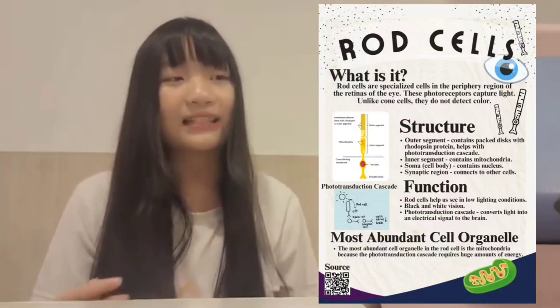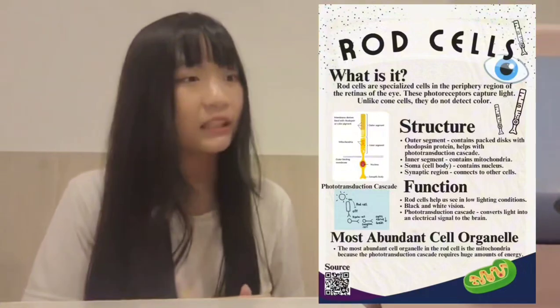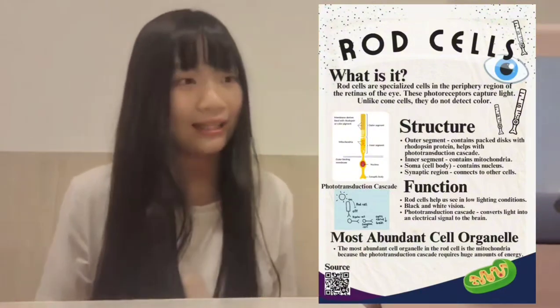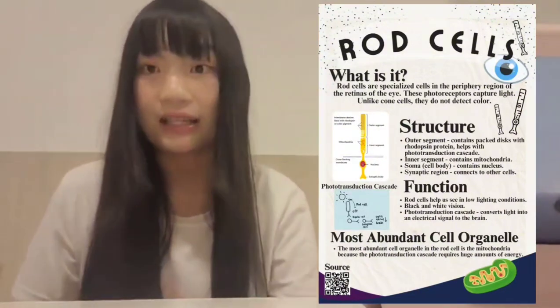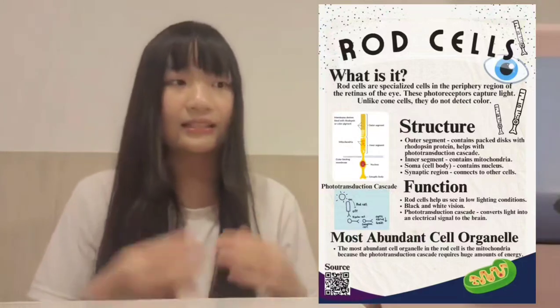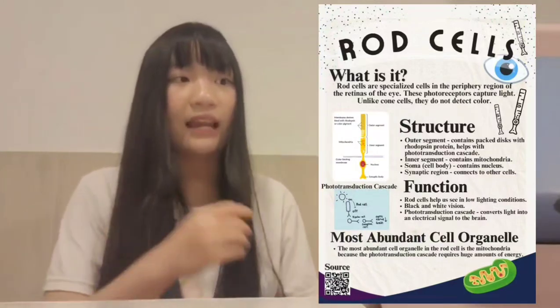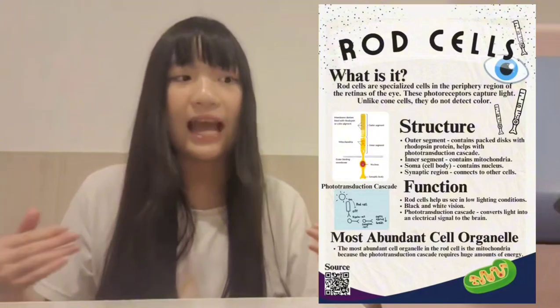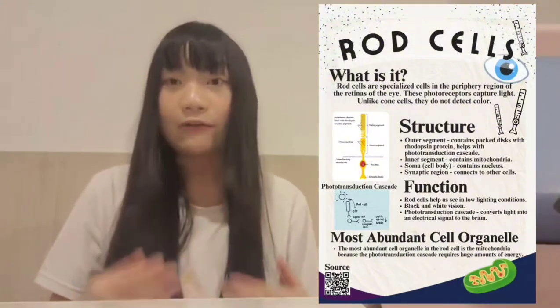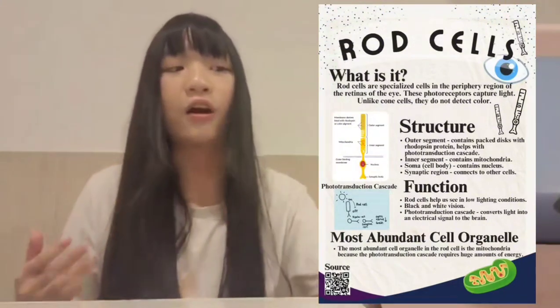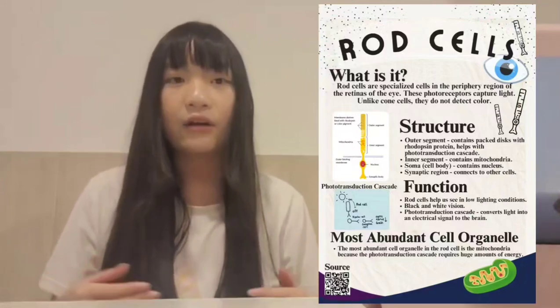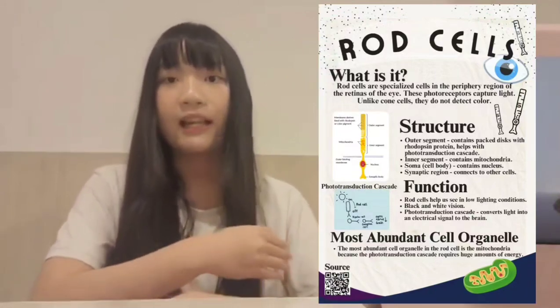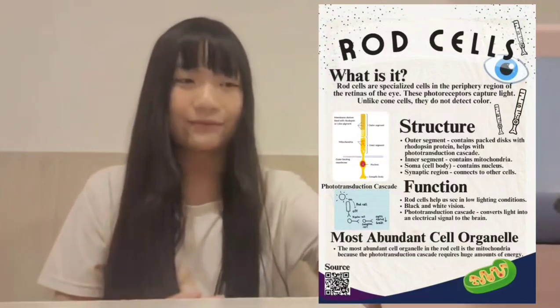So, I have personally illustrated a picture so that you guys can understand what it is. So here we can see it is a rod cell, and usually it is turned on. But then if the light were to hit it, then it will turn off, which will then activate the bipolar cell, which will then activate another cell called the ganglion cell. And then it will connect to the optic nerve, which will send information to our brains.